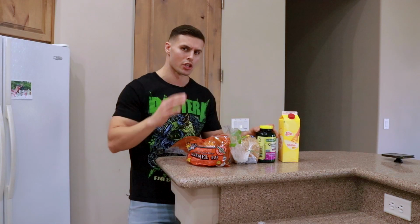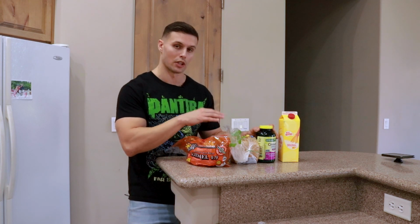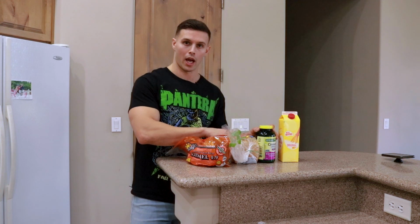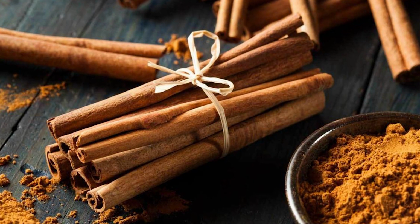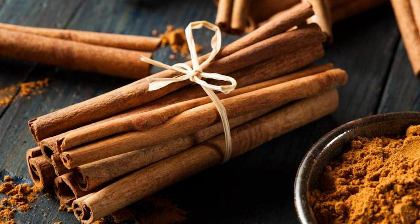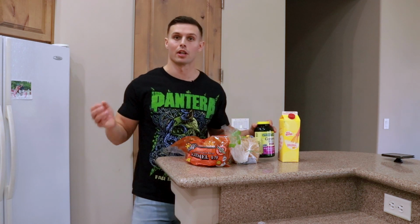Now cinnamon isn't just because it's gonna enhance the flavor of your French toast. Cinnamon actually lowers the glycemic index of foods. Therefore, even though you have this simple wheat bread, you put some cinnamon on there and it lowers it so your blood sugar doesn't spike as much as it would have if you didn't put the cinnamon on there. So it's not just for taste, it's just a coincidence that cinnamon tastes extremely good on French toast.